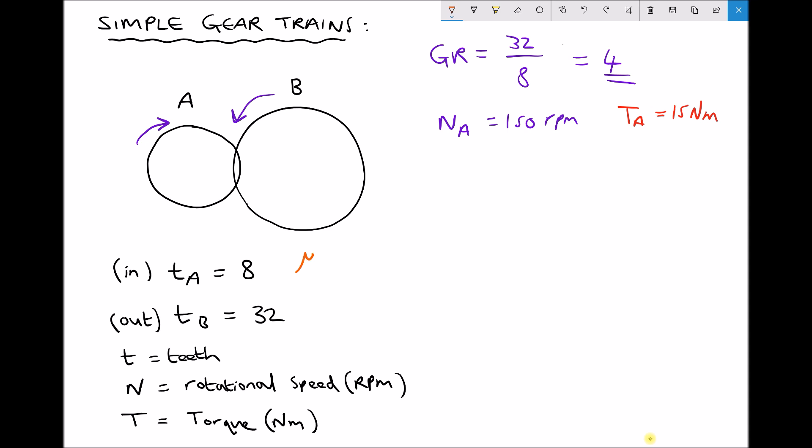Let's say our efficiency is 85%. Now what that means is we're only going to get 85% of the power out when compared to the power that we put into the system. So we're going to use these numbers and what we're going to do is we're going to calculate the new output torque.